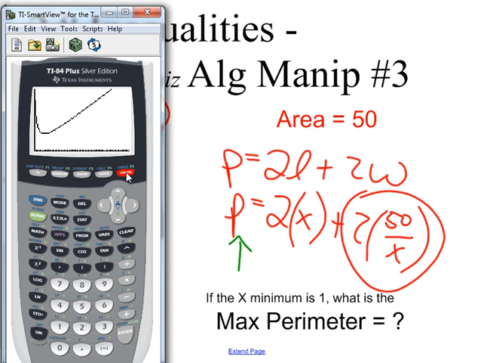If they'd asked me for the minimum, I'd be all over it. I'd just find that low spot and be done. Did not ask you for a minimum. What does it ask for? The maximum. Well, and you got to know what the perimeter is. The perimeter is y. So I want the highest that this graph ever is. But wait a minute, it could go forever to the left or forever to the right. So how do I know what the highest spot is?